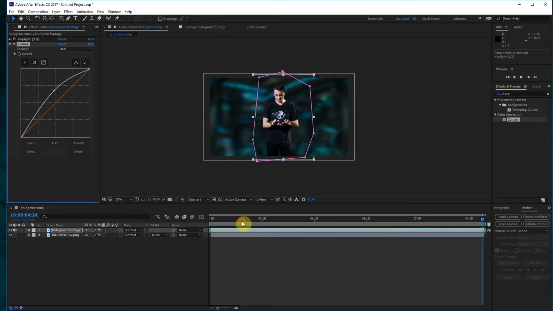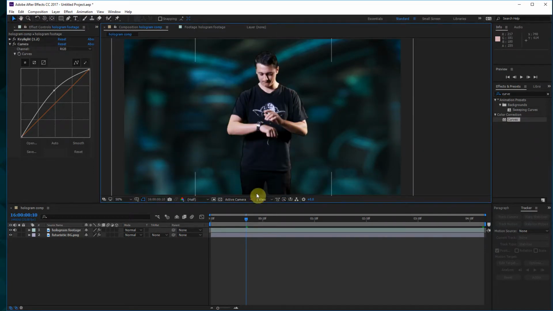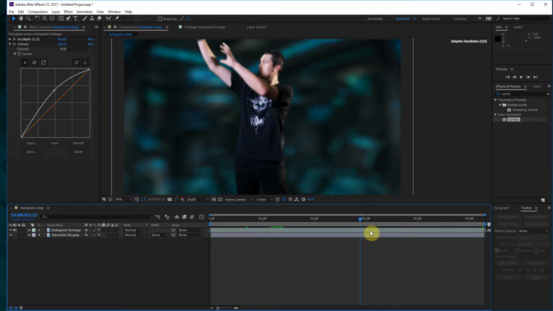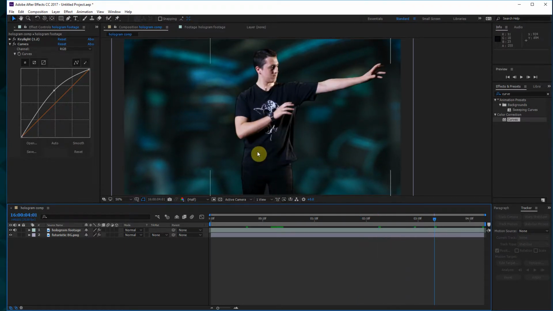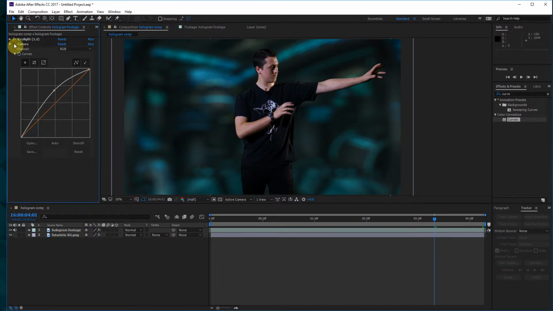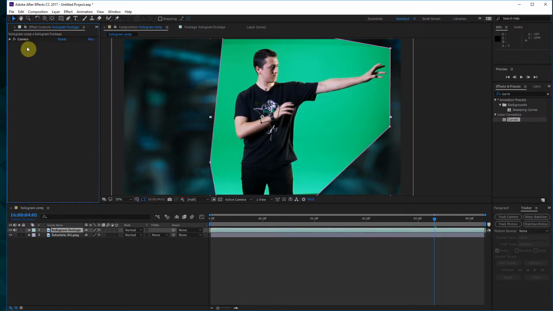Okay, the key is done. We have a fairly nice key. It can be better, but yeah, there's an edge around him. That's why I'm gonna do the key again. I don't like it. I want to brighten up, so it's brighter now.